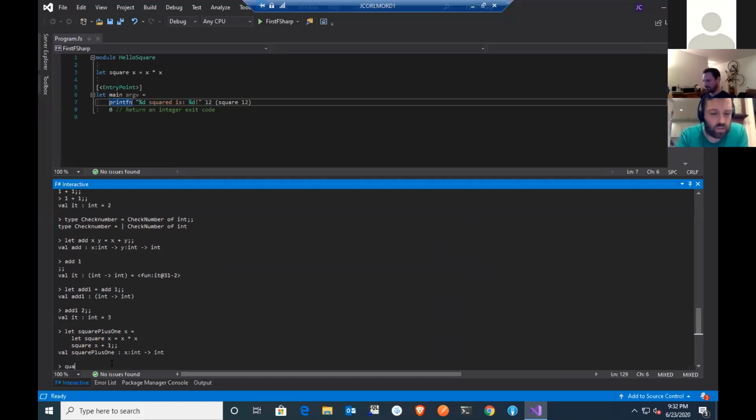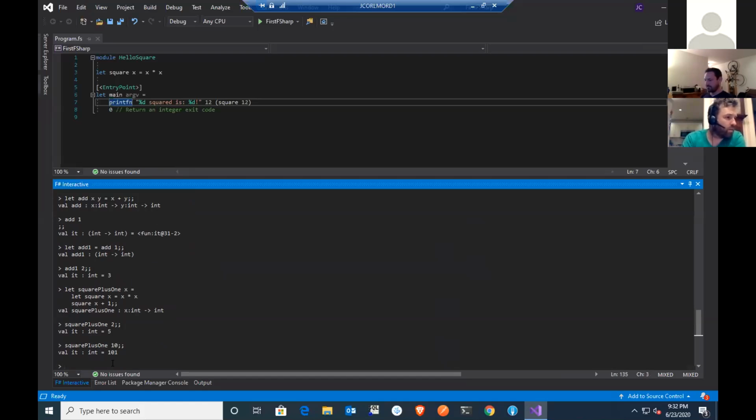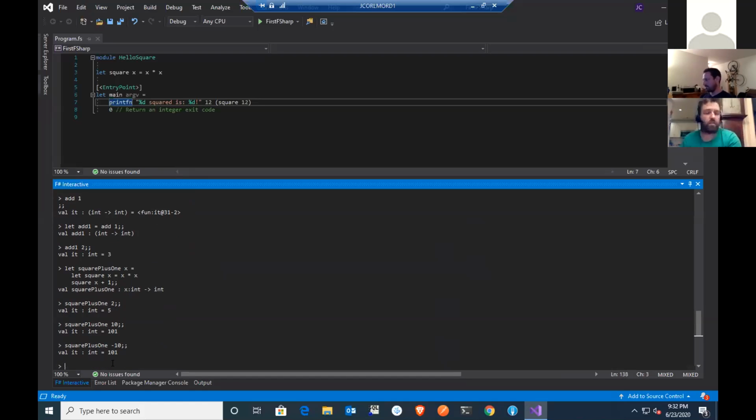So let's say square plus 1 of 2, so we should get 5, right? That's not how you spell square. Here we go. Yeah, okay, cool. And then 10 gives 101. Sweet. What about negative 10, should be 101 as well? Cool. All right. Nice. That's how I do it. All right.